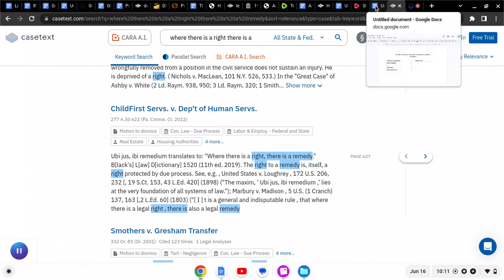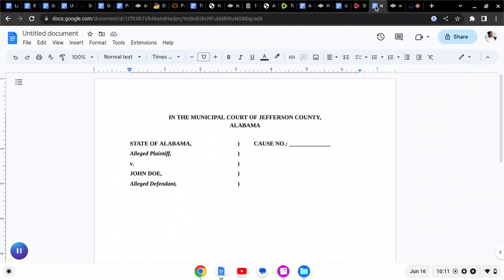So let's go here. All of this stuff is easy. Anybody can type this stuff up. This is about 98% of all of your motions, anything you file in court, especially a motion, it's going to be just like this. If it's in municipal court, you're going to put municipal court of whatever county and the state.